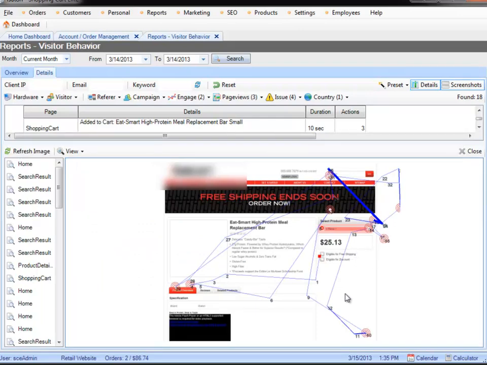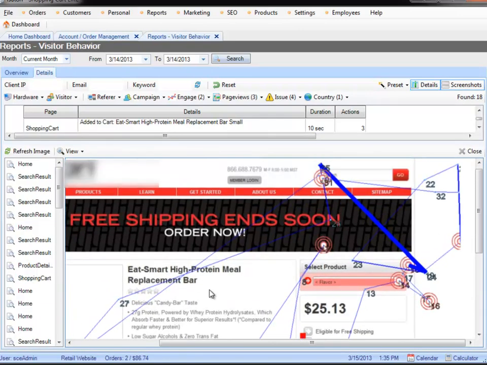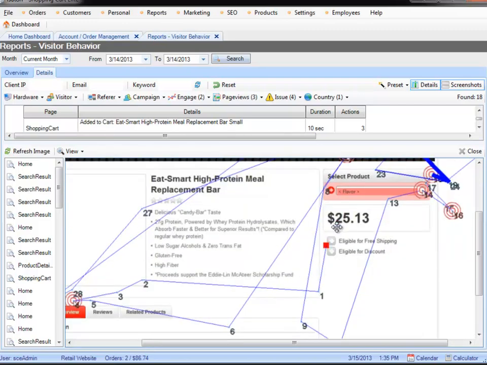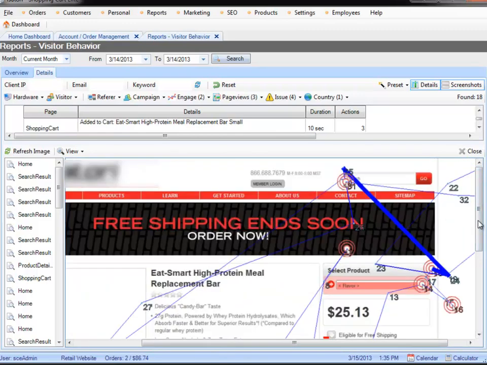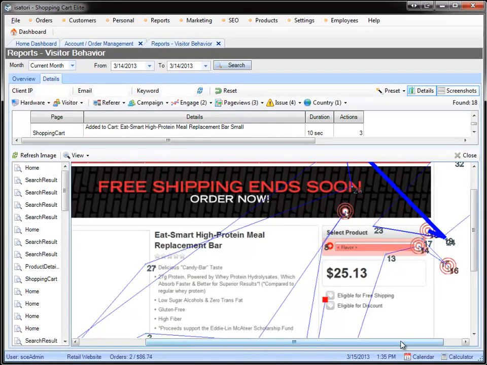What we do with a line, whenever he moves the mouse really fast, it's just a 1 pixel line. Now, for every delay, so if he stops moving his mouse, the line starts to get thicker and thicker. I think this is as thick as it goes, which means like every 3 seconds it adds a pixel. So he spent 3 minutes on it. He probably just stayed here for a while. But you can see that he was engaging, right?